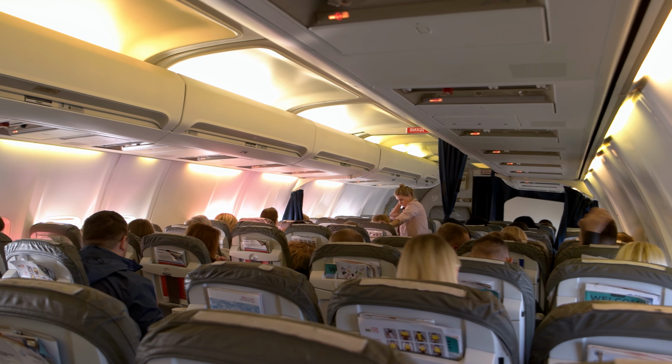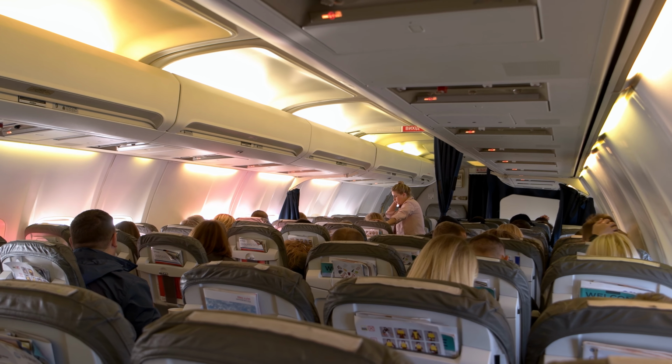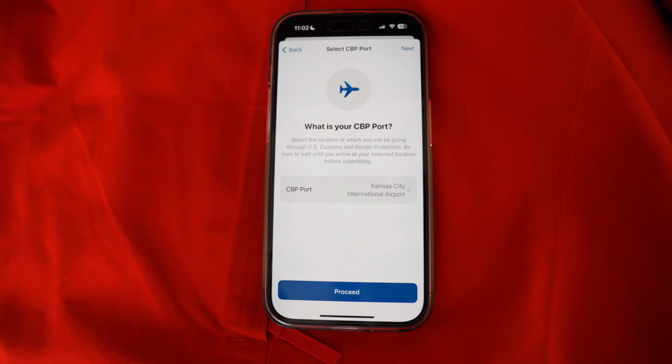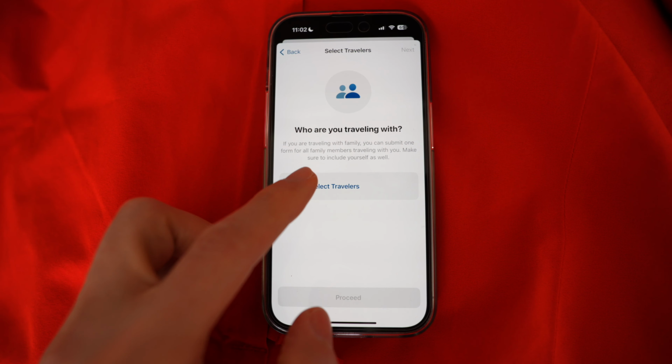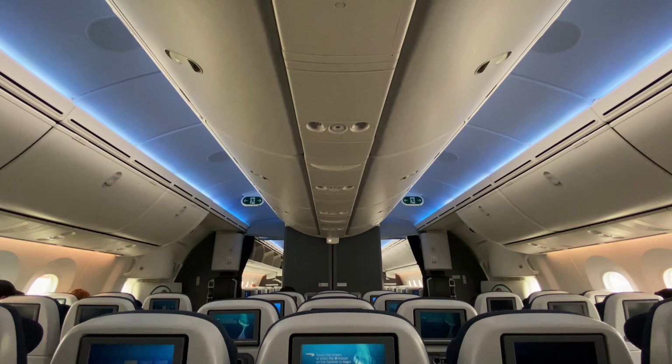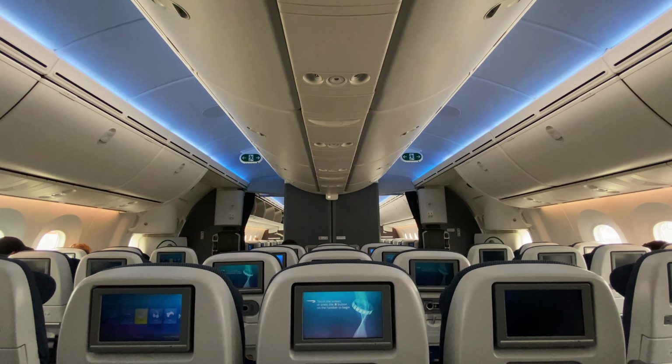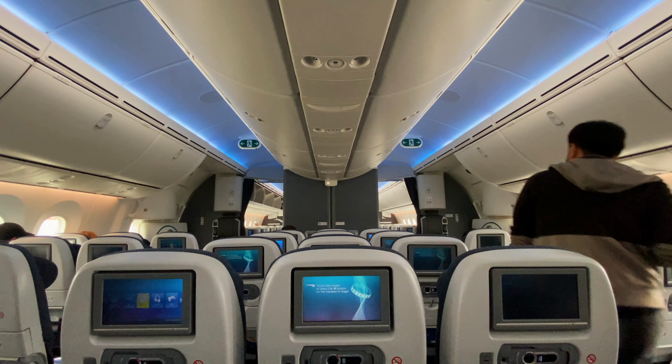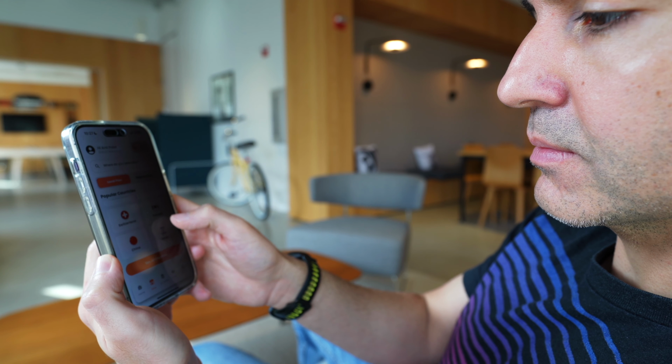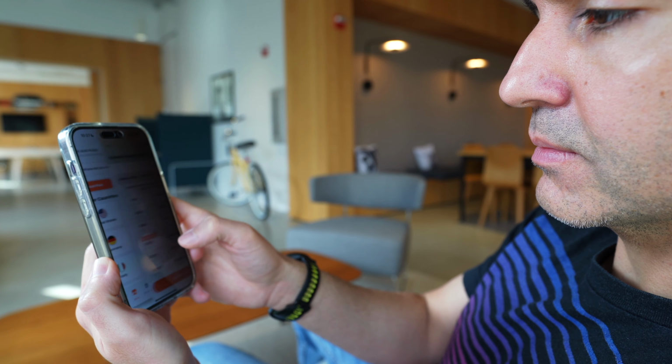Then there were the people who already had the MPC app, which is great for them. And then there were the people who were trying to get the MPC app while they were deplaning, and they didn't have an internet connection or they didn't have Wi-Fi. And so they weren't able to set it up, and they ended up in the very, very long passport control line, which goes to show you that when you arrive at a new country, having an eSIM when you travel internationally is actually very useful.